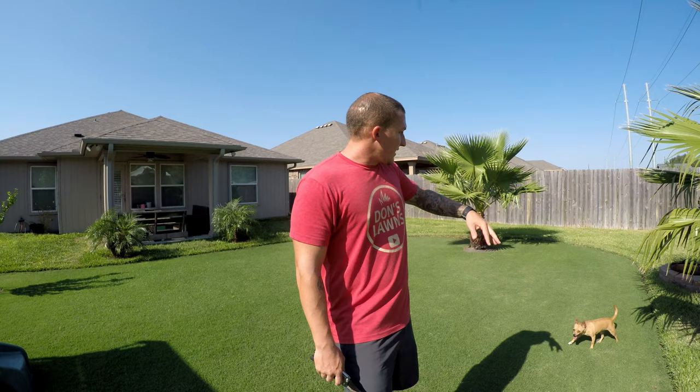Well, I am going to do the same thing with St. Augustine, because during this project right here on my Bermuda lawn project, where I created this Bermuda play area for us to have fun on, I did not use any herbicide to get rid of the St. Augustine. I simply mowed it out and then dethatched it and dethatched it and dethatched it. And because of that, there was some St. Augustine that actually survived throughout the process.